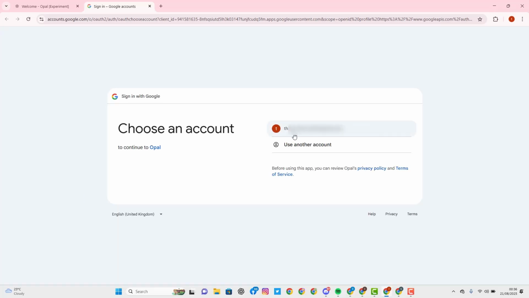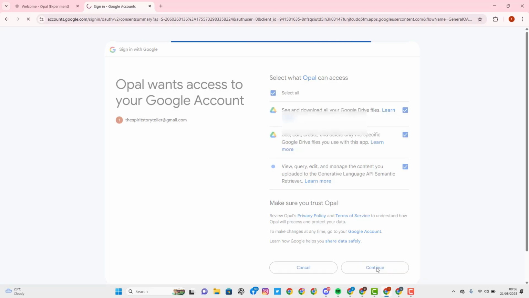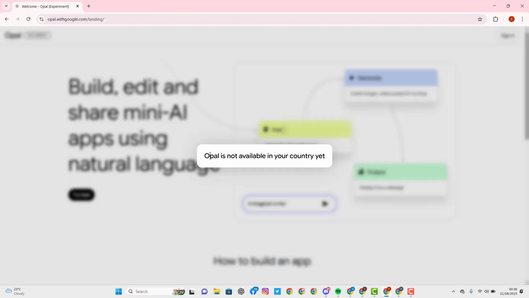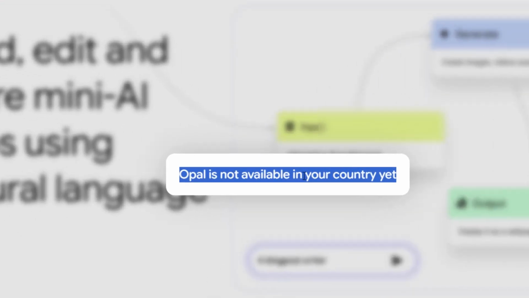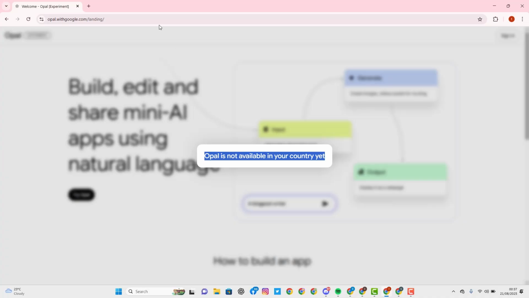And it's going to prompt you to log in with your Google account. So just log in with any of your Gmail accounts, and then it's going to take you to the point where you should sign up for this app. So just click on all the necessary stores and then you'll be brought over to this point, and right here it's going to say that you are not in a country that is available except you are in the US. If you are not in the US, you are going to get this.